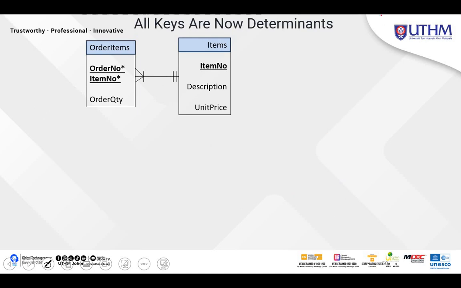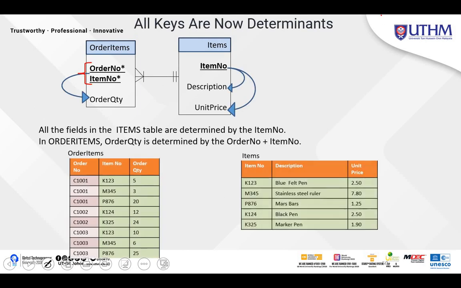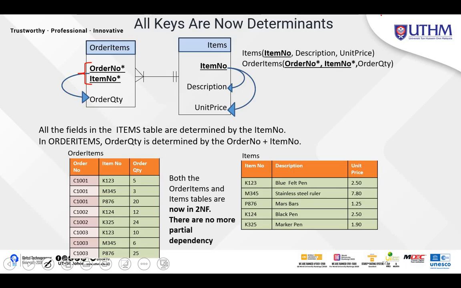So we can now rearrange the table and create the DBDL format. See, the tables are split. Okay, now they have an order table, order item table and item table separately. Now when you modify K123, it will be modified here, the description. You got it, class? So when you modify blue felt pen to blue pen, it will be modified alone. So there are no repeated records, so only one record is updated. So there are no update anomalies or modification anomalies in this table anymore.